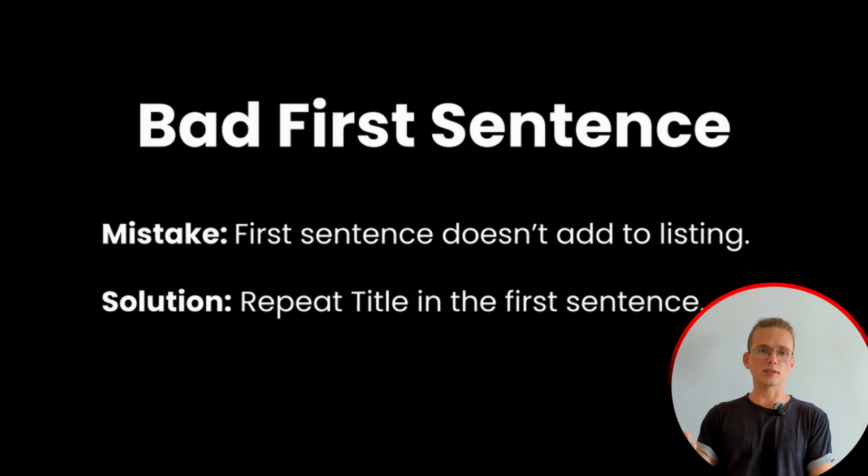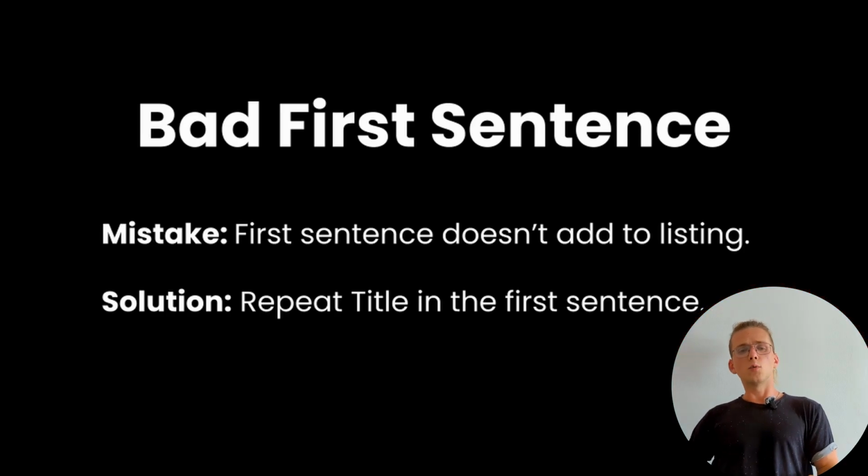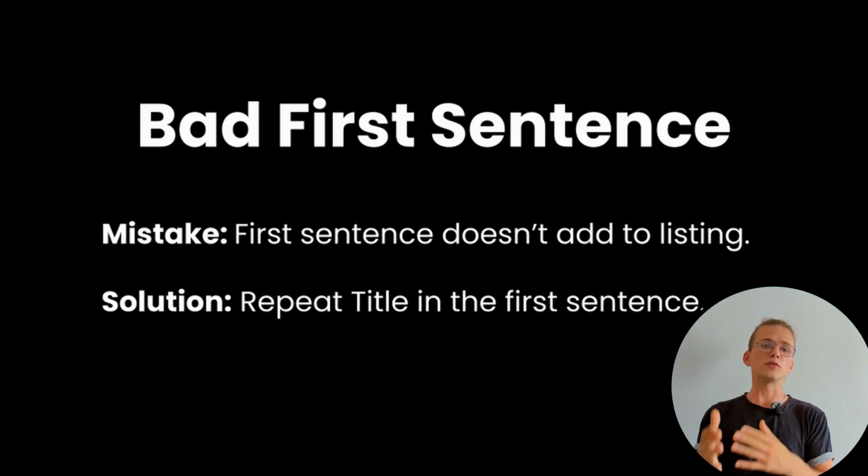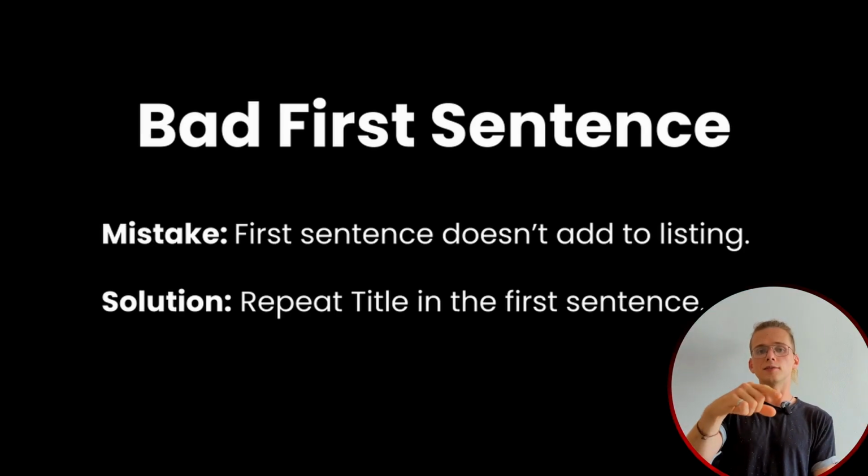Now for the pictures, the listings and the feed, one thing that's really important is to have a good first sentence. This has to be very, very simple. There's no magic CTA that you have to write down. All you have to really do is repeat your title and just say selling XXX item. This has worked so well for me that I just want to share that with you because I believe it will make a huge impact in your listing.